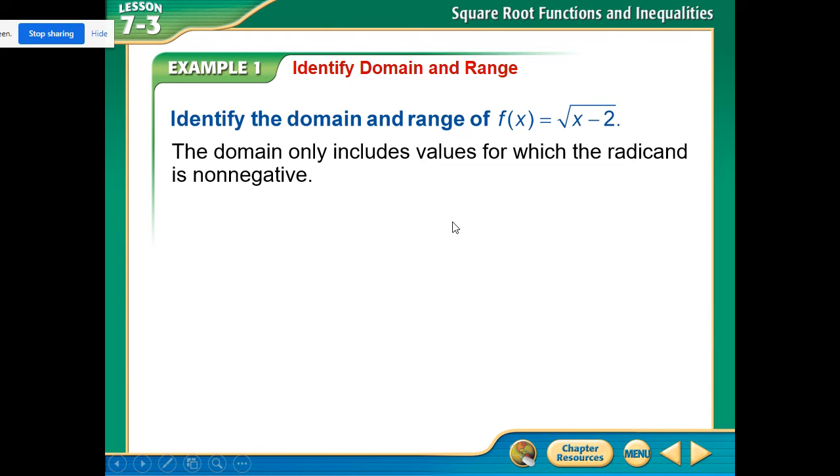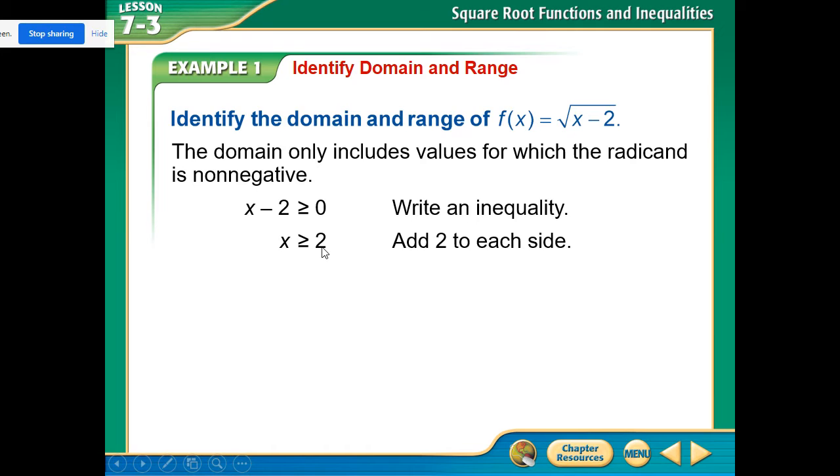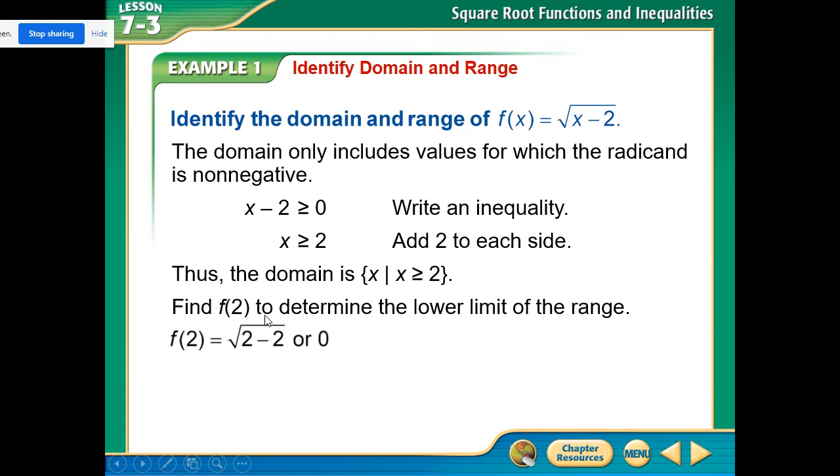Well, let's take a look at that. The best way of doing this is just setting this equal to 0 and solving that, and you can get x equal 2 and see when you move that over, that's why it becomes positive. So by setting this equal to 0, you can find that value. And so the domain is x is greater than 2. And the value for the other one is just at 0.